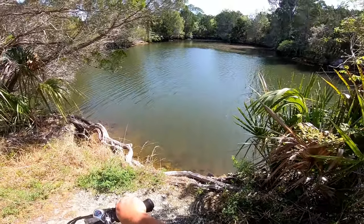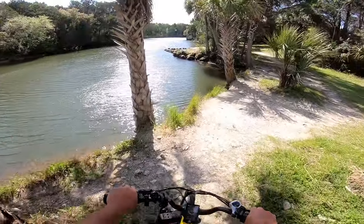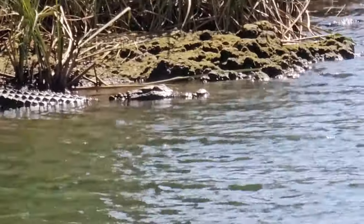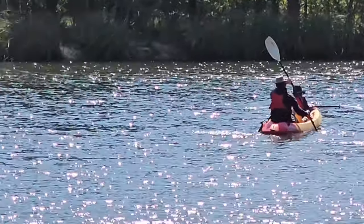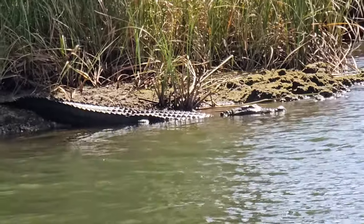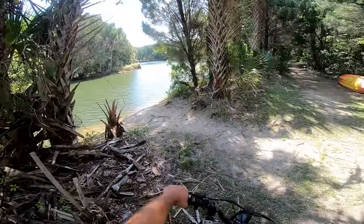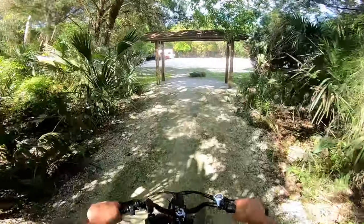Just a needlefish - I don't see any gators. Oh, there's a gator! He's saying 'row over here kayakers, come on, I won't hurt you.' Man, that's a good sized gator - almost as long as the kayaks. 8 to 10 feet long. That's a beauty - he's looking for dinner. Yeah, he's a nice sized gator. Have a good day. That was a nice gator.